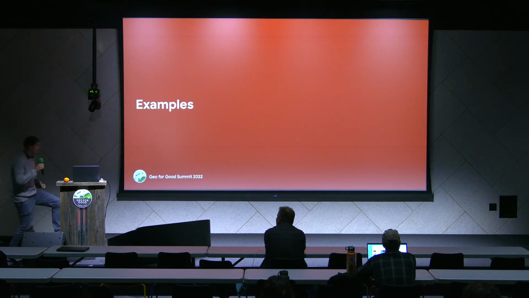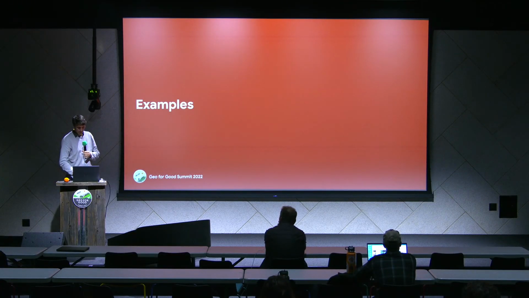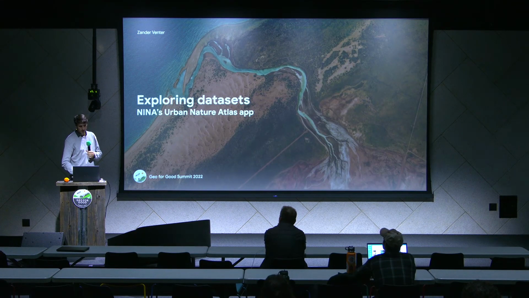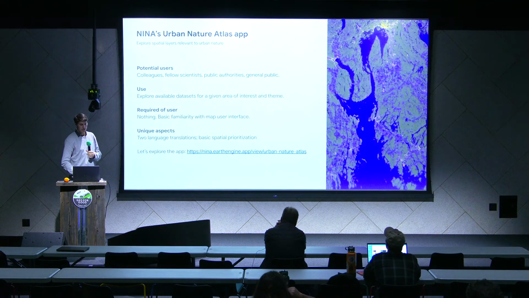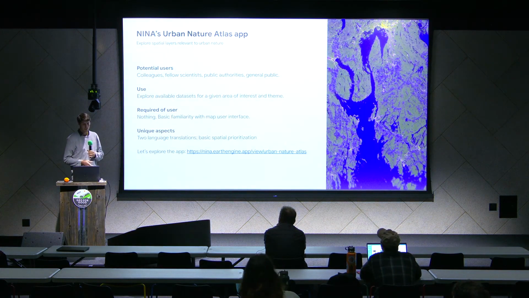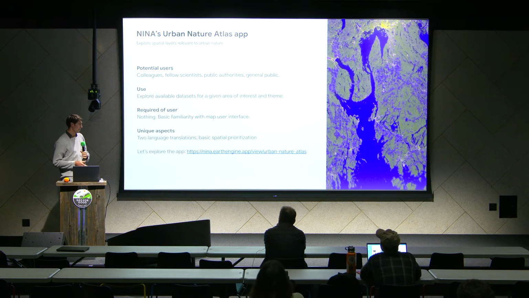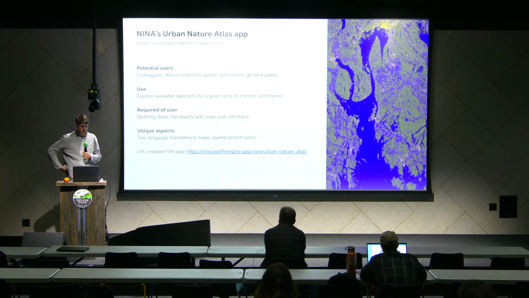Yeah, thanks, Alta. The idea is to give you a taster of what an app in each of these categories can look like, and you can explore similar apps later on in your own time. The first one I'll present is this Urban Nature Atlas. This is in the category of exploring data sets, and the potential users for this could be your colleagues at your research institute or NGO, fellow scientists.